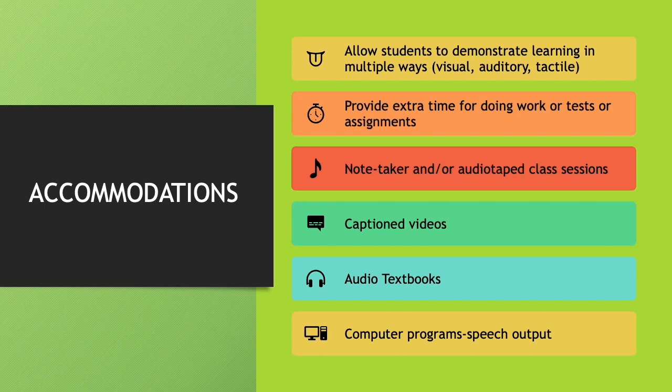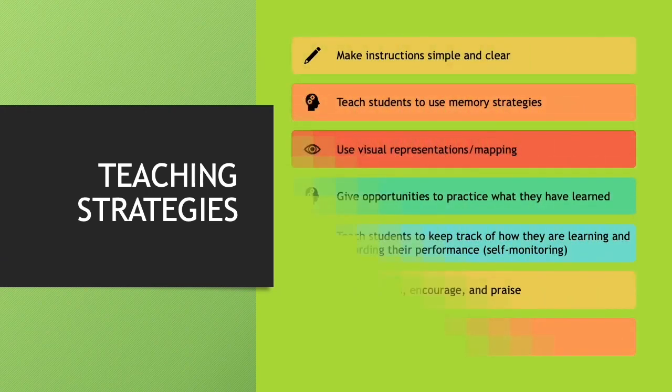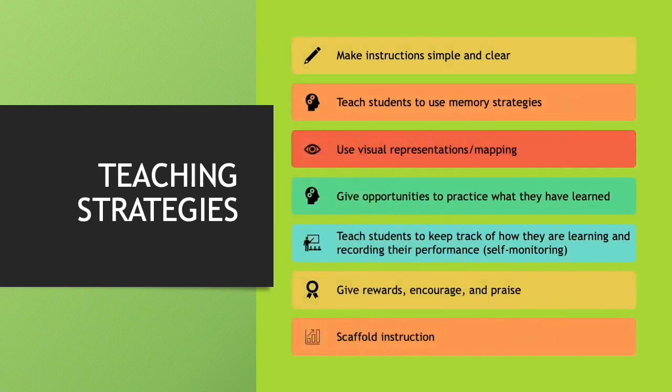A few teaching strategies include making instructions simple and clear, teach students to use memory strategies, use visual representations or mapping, give opportunities to practice what they have learned, teach students to keep track of how they are learning and recording their performance, teach them how to do self-monitoring, also give rewards and encourage praise. Finally, always scaffold instruction.